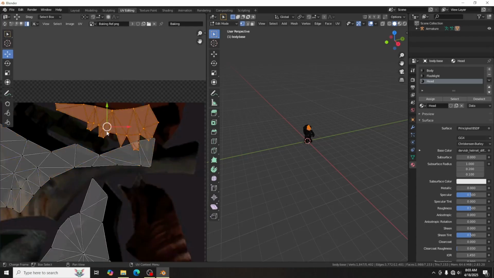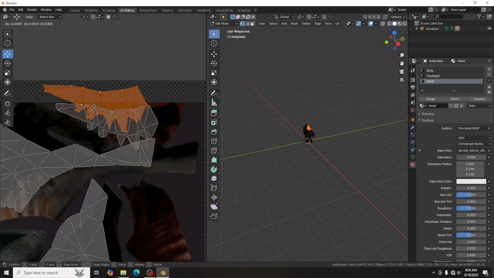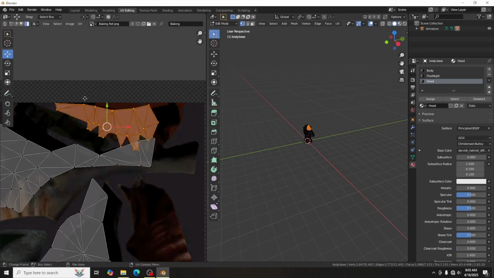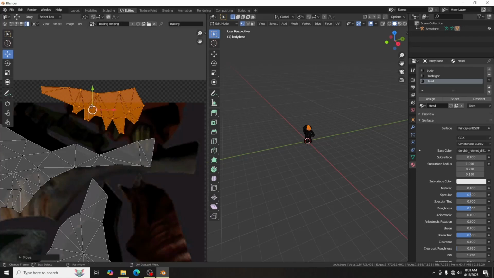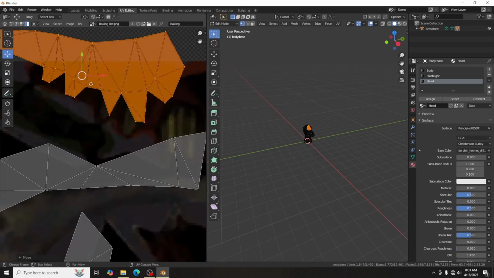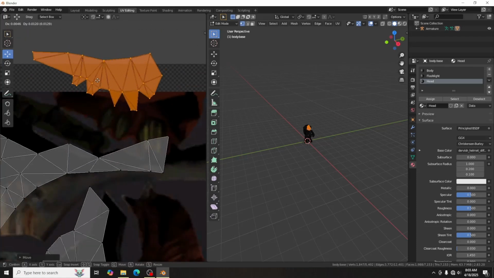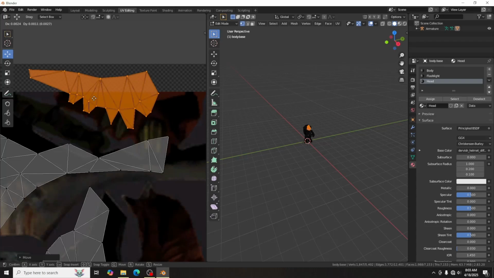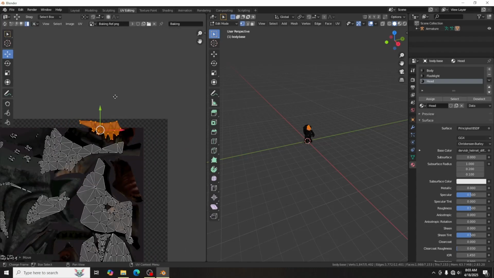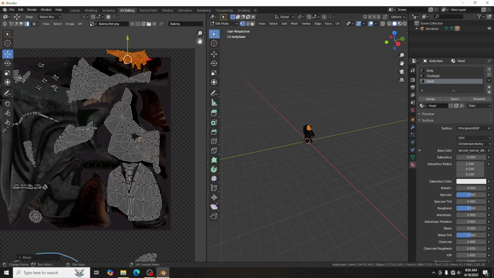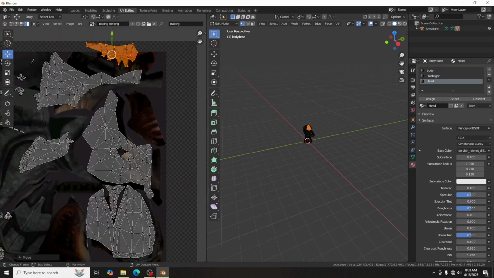Try not to accidentally select this part. Oh my goodness. You also don't want your UVs close to the edge either, otherwise they'll bake incorrectly. I can move this part closer to the right side.